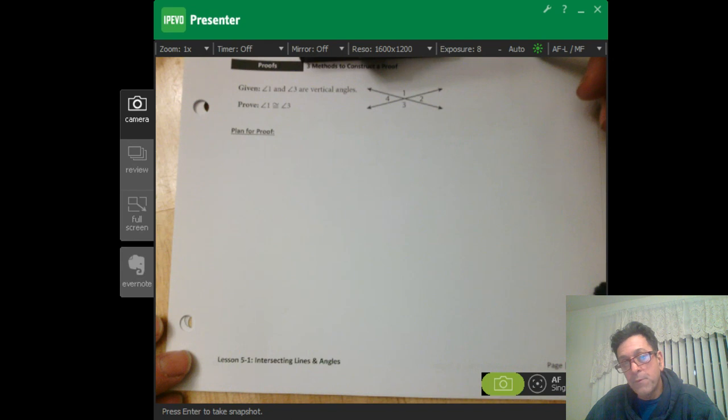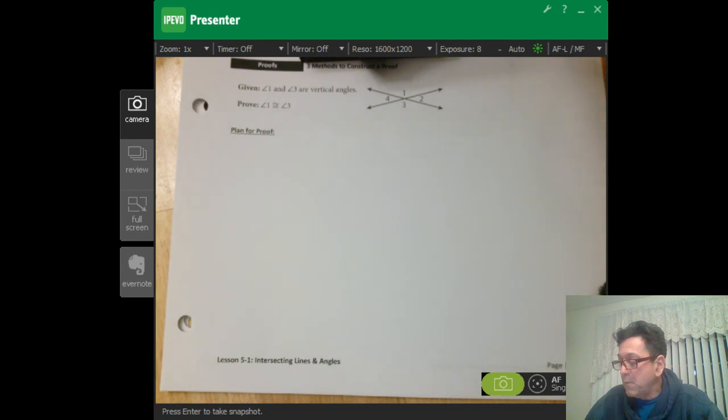But regardless of which method you use, one of the most important things to be doing is to plan your proof beforehand. If you spend a few minutes planning the proof beforehand, you can save yourself a lot of time and effort later on. So that's what we're going to do now.